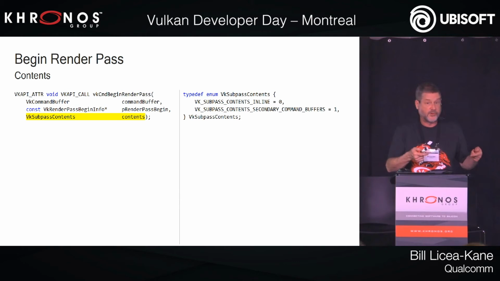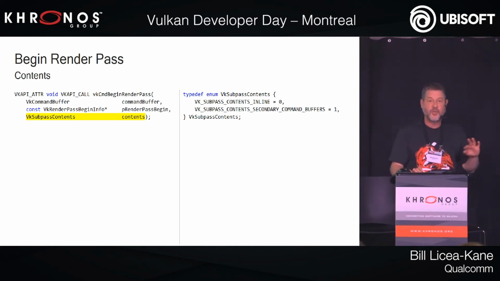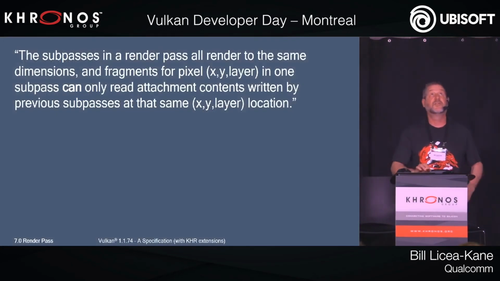So the first subpass, you might do everything is executes. The second subpass, you can do inline. The third one, you can do everything executes, and so on and so forth. So you get a choice per subpass. And the same thing happens. So here's the same thing with the next subpass contents.